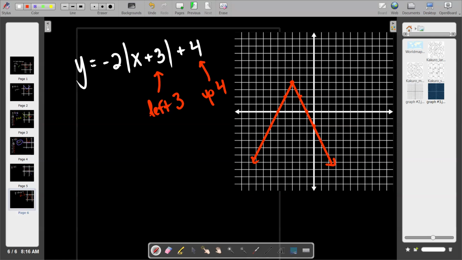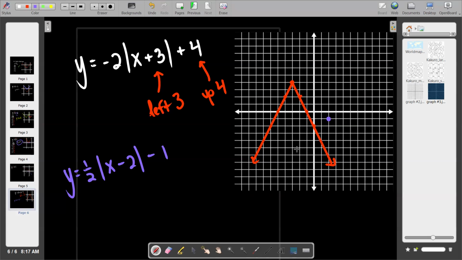Okay, how about this one? Let's do y equals 1/2 times the absolute value of x minus 2, minus 1. Where would I go first? Right 2, down 1. That's step 1, is go find your home base. So I'm going to go right 2, and I'm going to go down 1, and I'm going to mark my vertex right there with a point. Now, how many more modifications are there? Just one in this case, right? We don't have a negative transformation, so we don't have to flip it down to a peak. It's going to stay as a V.